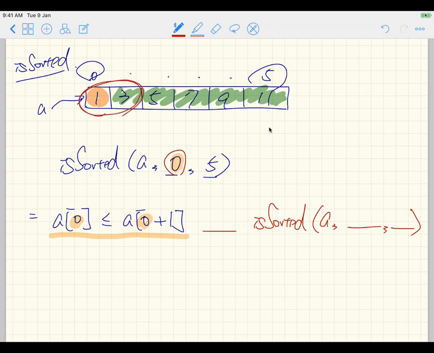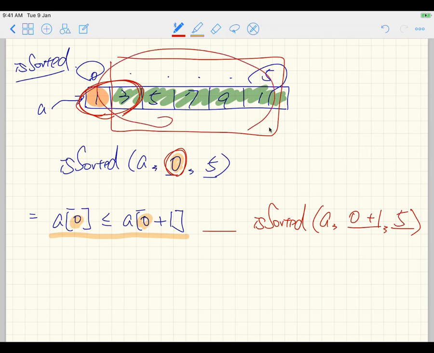What I should get is not only that these two should be sorted, but also the array that's over here should be sorted as well. So starting from 0 plus 1, and then going until the end, I want to see if this part of the array is also sorted. If I were you, I would try to go over this example before Wednesday, before we talk about a more tricky example. Okay, I'll see you on Wednesday.